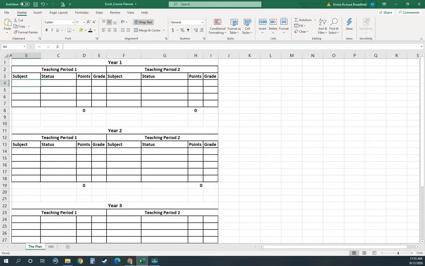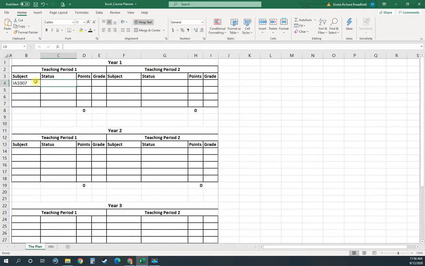So in year 1, in semester 1, we start and we look and we go, okay, what subjects do I want to do? What subjects are available? Because obviously in different universities, different subjects are offered at different times. So for example, my university, some subjects are offered in semester 1 and semester 2, some are only available in semester 1 of particular years, some are only offered every second year. And obviously some subjects you have to have a prerequisite subject to be able to go through into the next level. So you must have a level 1 subject before you can get into the level 2 of the subject, for example.